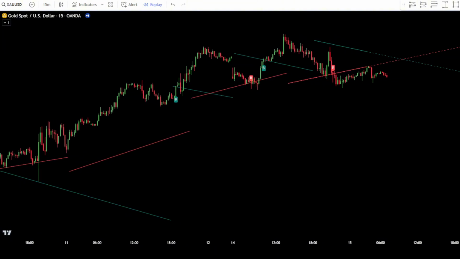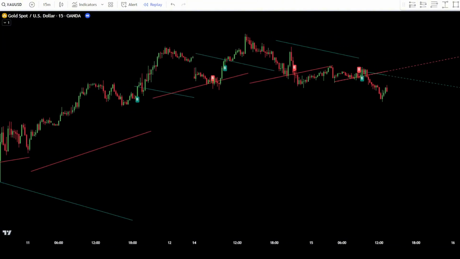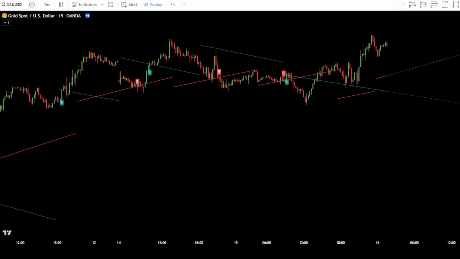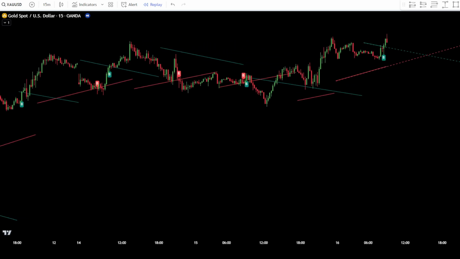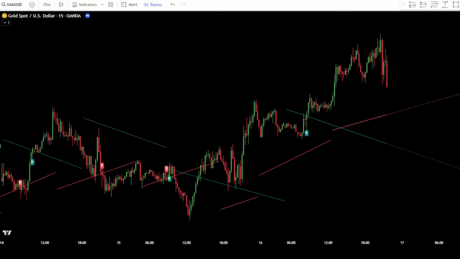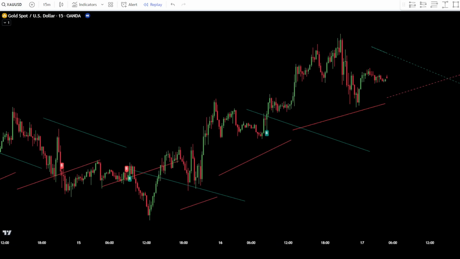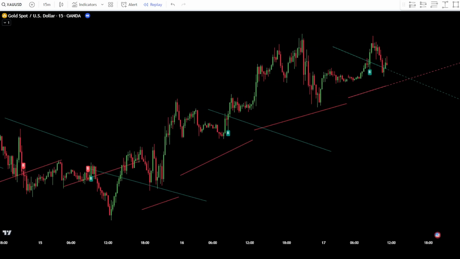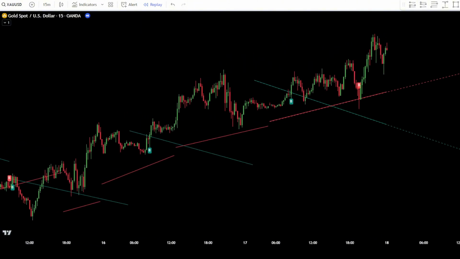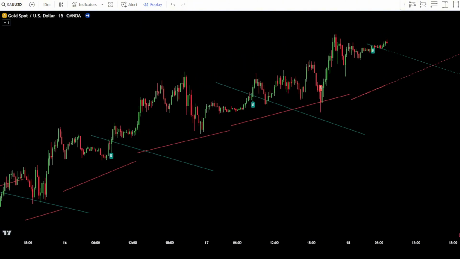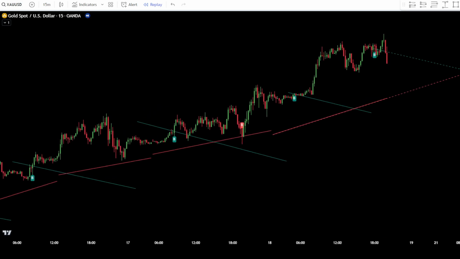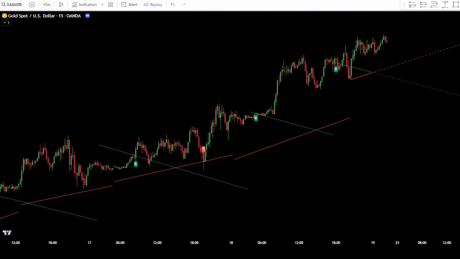The breakout trading strategy we will discuss in this video is highly effective, simple, and suitable for all traders, even if you're a beginner. For this example, we'll apply this breakout trading strategy to trading XAUUSD on the 15-minute timeframe. However, aside from the 15-minute timeframe, this breakout trading strategy also works well on the 5-minute and 30-minute timeframes. And it's not just for gold trading, you can also use this strategy for other assets, such as Forex, crypto, stocks, and many more. So, make sure to watch this video until the end.